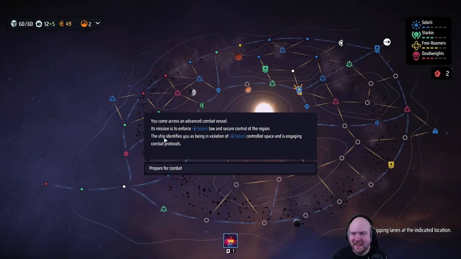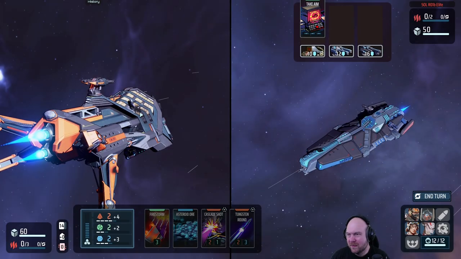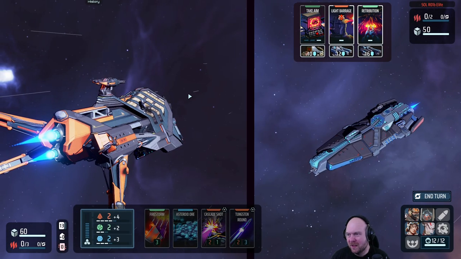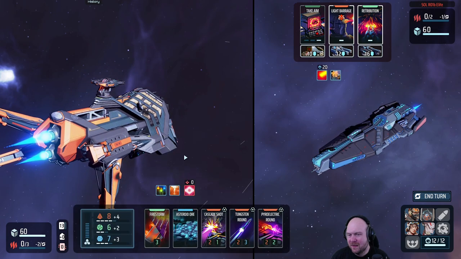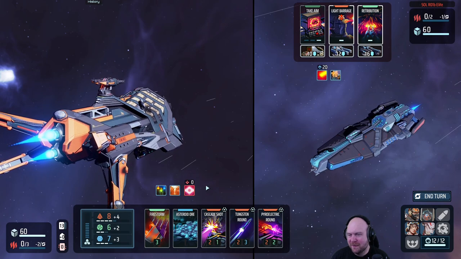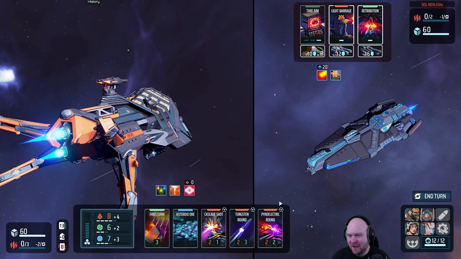You come across an advanced combat vessel. Its mission is to enforce Solari law and secure control of the region. The ship identifies you as being in violation of Solari-controlled space and is engaging combat protocols. We do have a lot of resources to fire. If only we could draw the things that let us. That's okay. We're gonna do this.